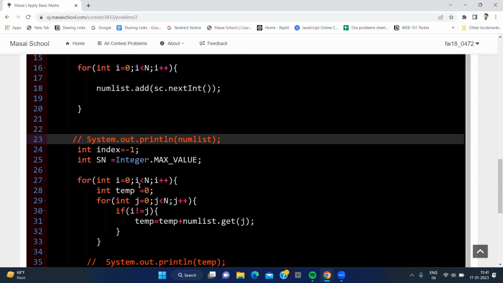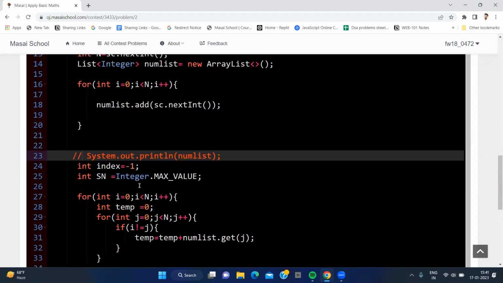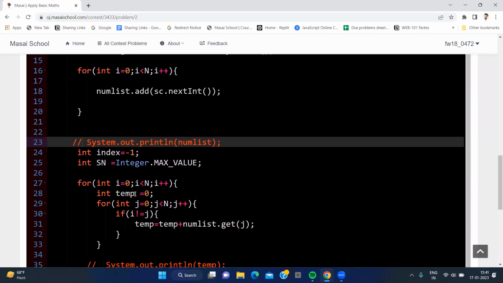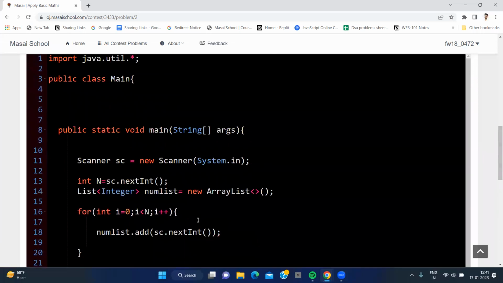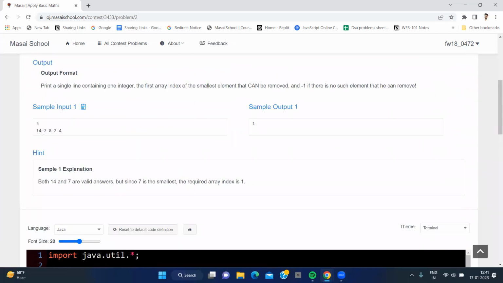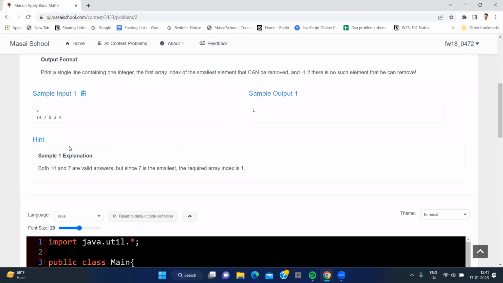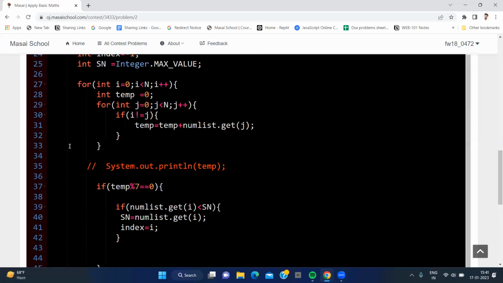The rest of the elements are added to the sum. I take a temp variable, and every time, excluding the ith value, the elements are added in temp. So every time I get a sum value. If i is equal to 1, then the rest of the elements are added and we conclude the sum.